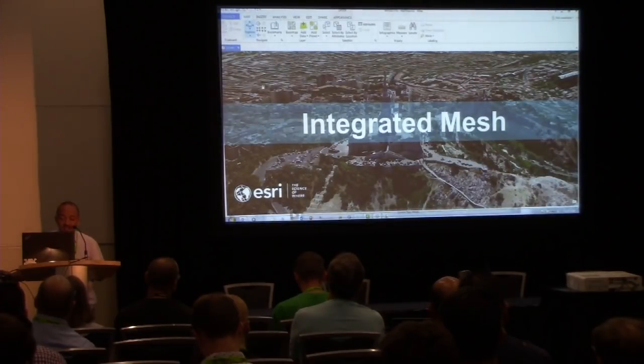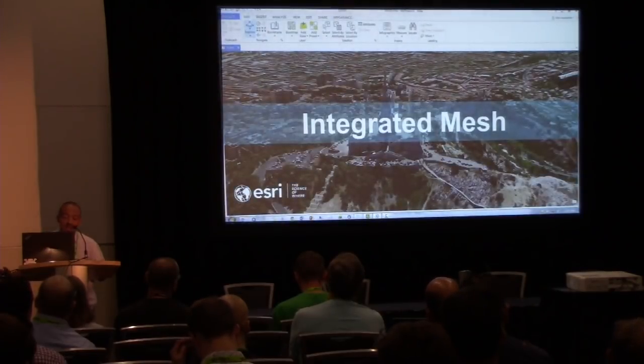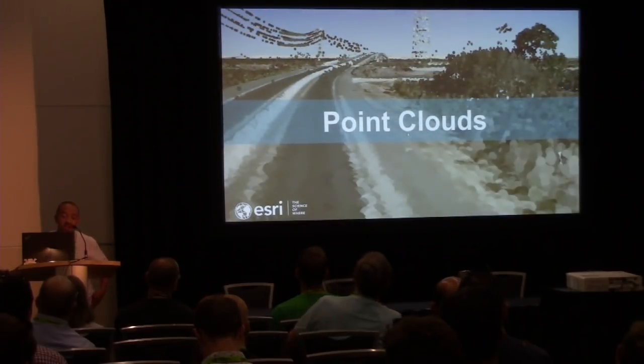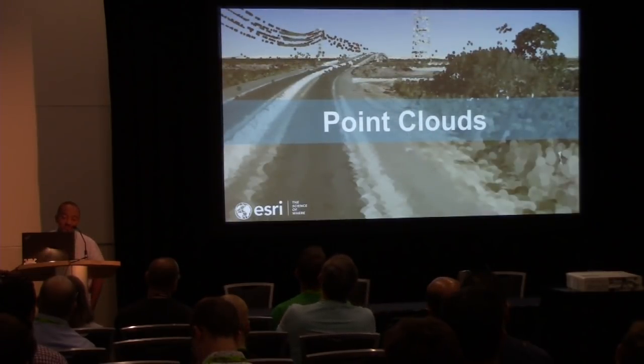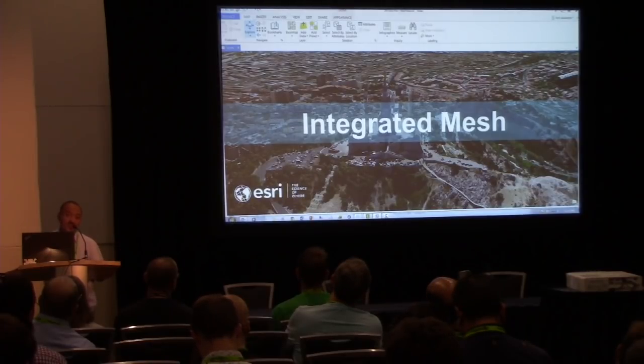The second layer that is closely related, oops, I skipped it, I think, is integrated mesh. Let me play the video. Oh, the video is not playing, but that's okay. Integrated mesh is also very much related to 3D objects, but typically it's collected by drone and aerial imagery. Here you'd have a skin-of-the-earth type of data set where the trees and buildings and cars are all integrated into this single mesh.